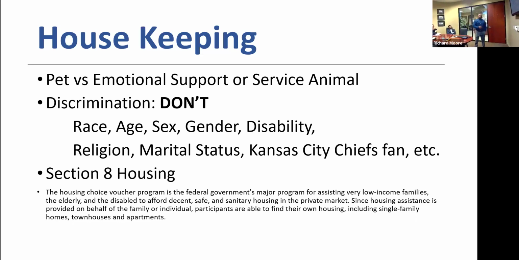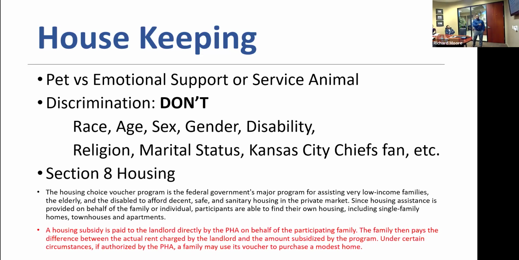The housing choice voucher, so it's a voucher, right? The housing choice voucher program is the federal government's major program for assisting very low income families, the elderly and the disabled to afford decent, safe and sanitary housing in the private market. Since housing assistance is provided on behalf of the family or individual, participants will be able to find their own housing, including single family homes, townhomes and apartments.